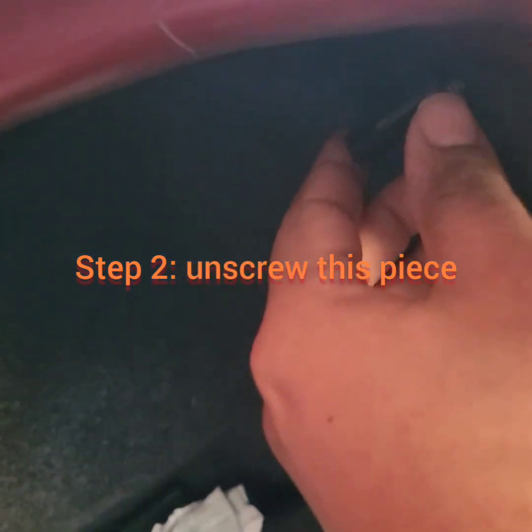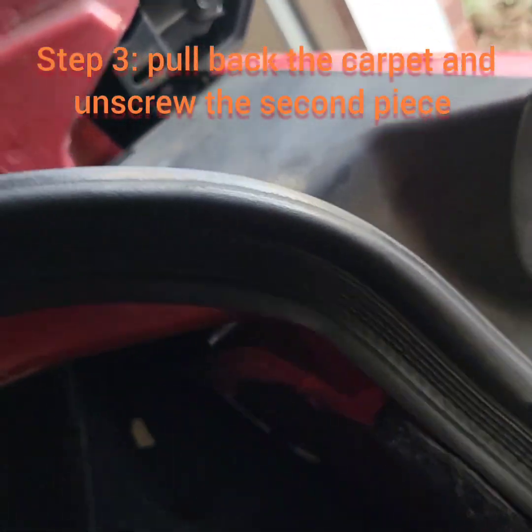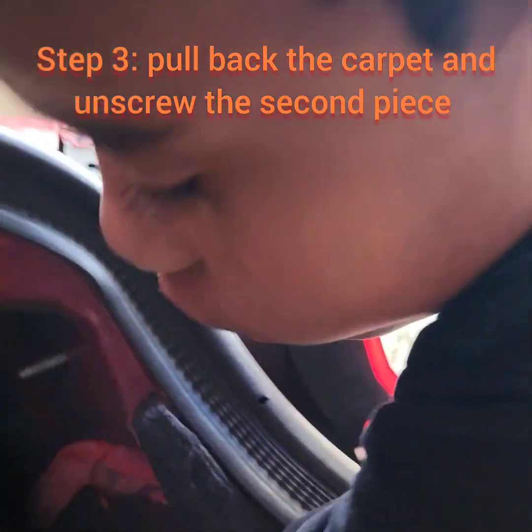Cam, what are you doing? Don't do that. And that's the light in there. Cam, right there.